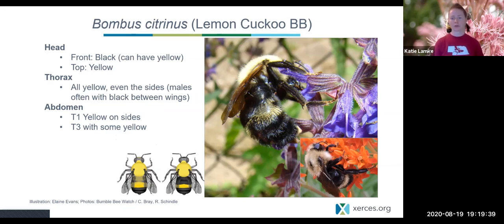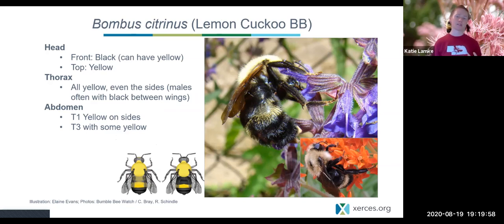And then there's a couple of cuckoo bees that you might come across. One of them is Bombus citrinus, or the lemon cuckoo bee. The hairs on the front of the face of this one are black, but there can be yellow. The top of the head has yellow hairs. All of the hairs on the thorax are going to be yellow.